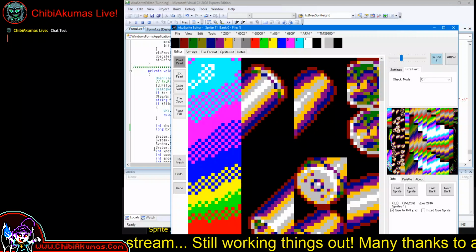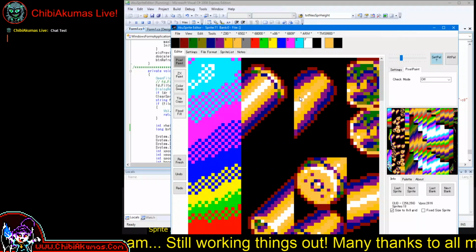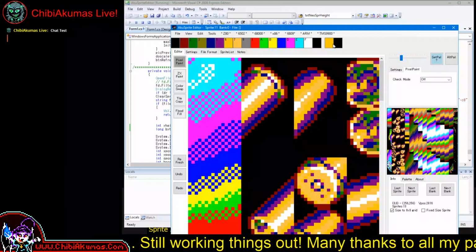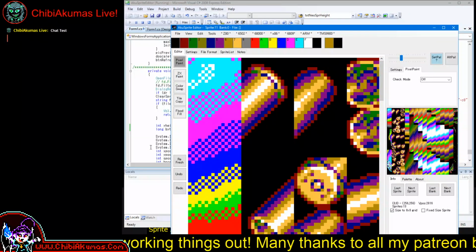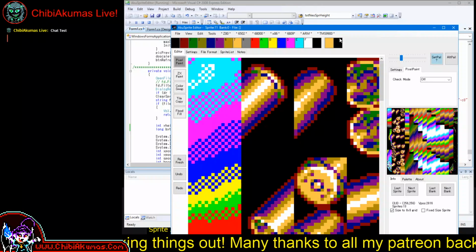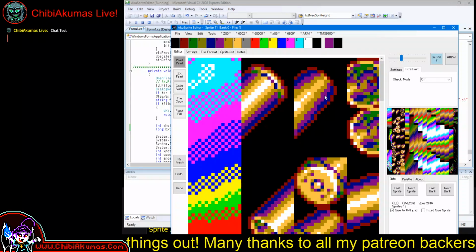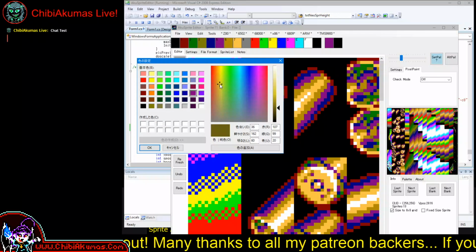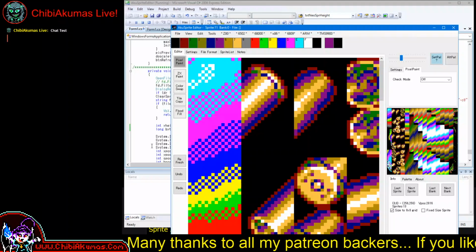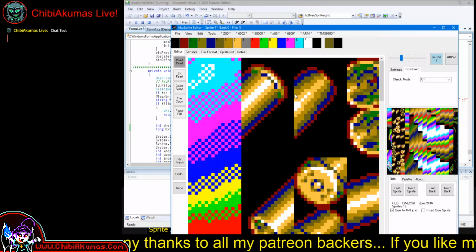Now, what we would want to do essentially is remap all of these colours to something that realistically matched the sprite.